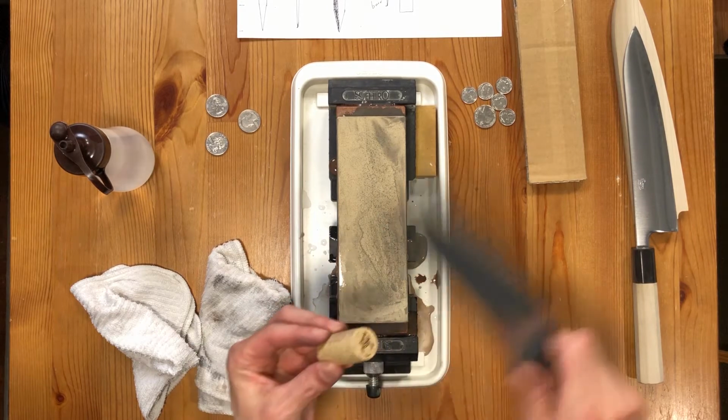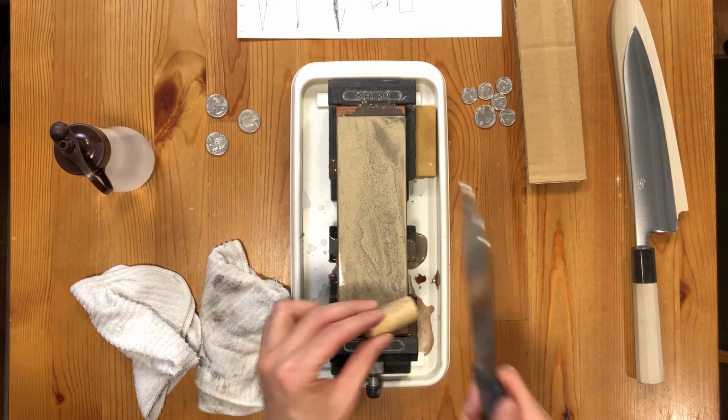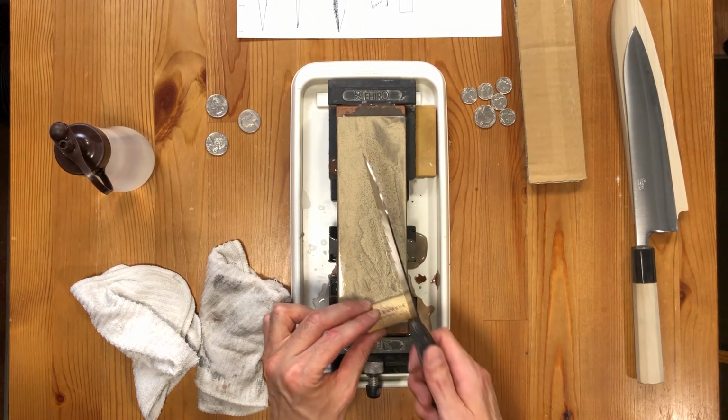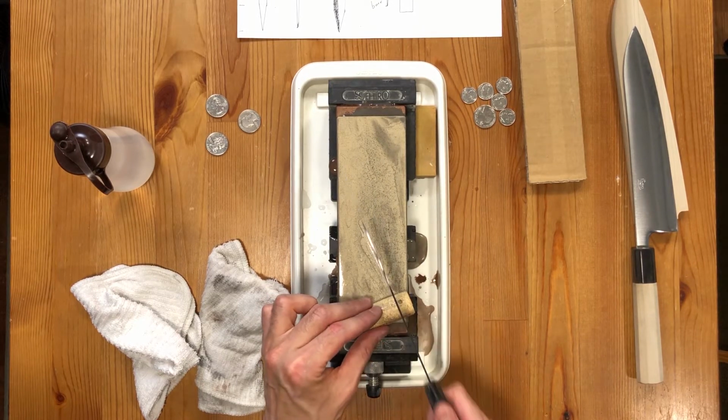We're not trying to cut into it. It's not really a cut. It's more like just about 0.5 millimeter, some pressure. And after 3 or 4 strokes, I feel how smooth it's becoming.